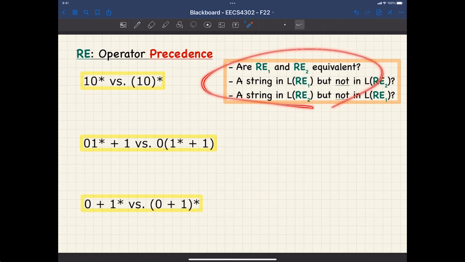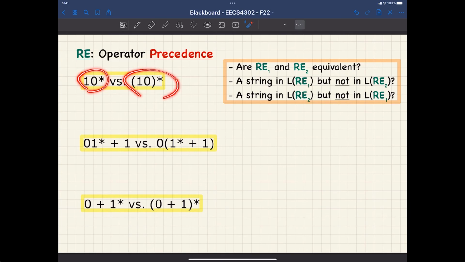If I give you, let's say, 2 regular expressions, the question could be, are the 2 regular expressions equivalent, meaning that they denote the same language, exactly the same? If you don't think that's equivalent, is there a string in one language but not the other, or vice versa? That's kind of the pattern. So I wrote it down there, so you want to make sure you understand the pattern of reasoning.